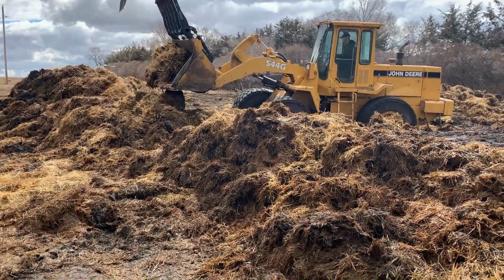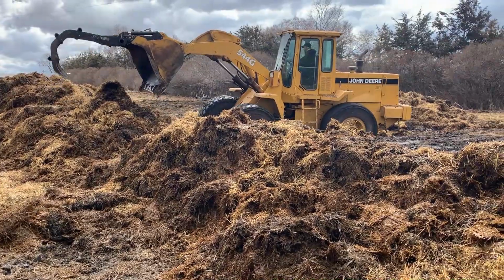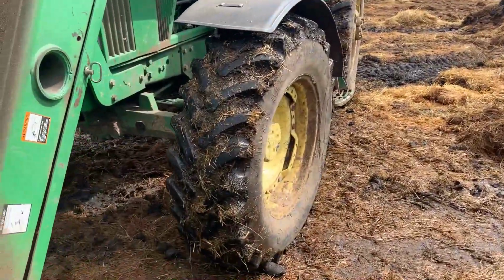Them damn payloaders are worthless in the mud or slippery manure, unless you got tractor lug tires like these do.